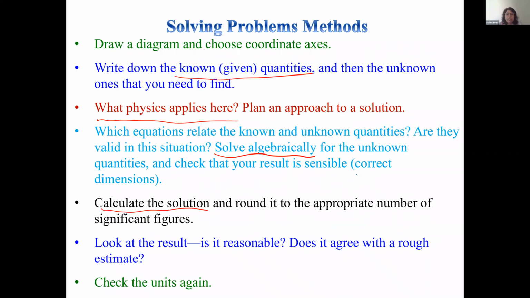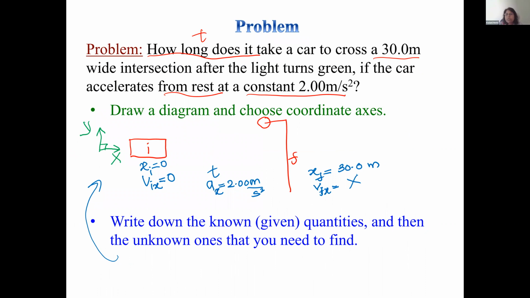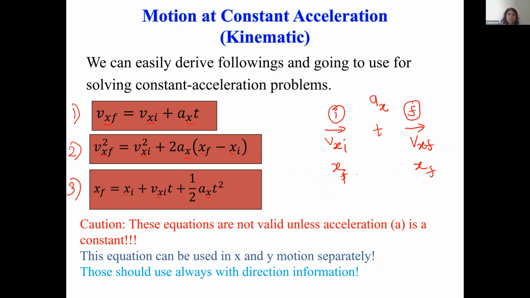So now go back to your kinematics equations. By looking at the given information and at those equations, which one can you use? So now let's go to the first question. Keep thinking about what you have there. I have the initial information, the final displacement, time is being asked, and acceleration is given. So now go back to the equations. In the first equation, the time is unknown, and x final is also unknown, x initial is known, acceleration is known, but there are 2 unknowns, so I cannot directly use that equation unless I plan to solve 2 equations.